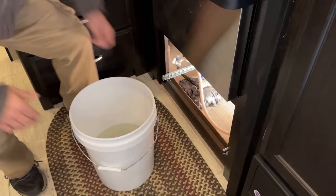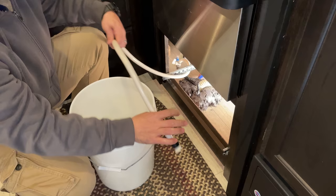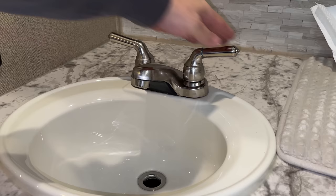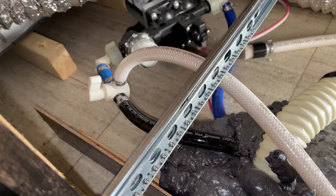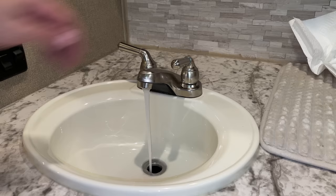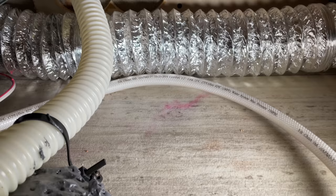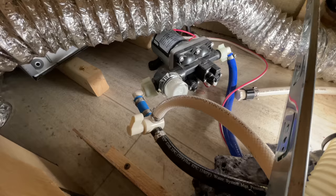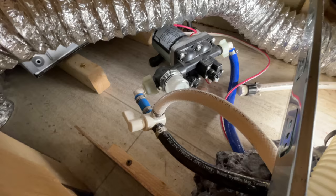Simply grab a bucket of water, put the antifreeze hose in the bucket, turn on the water pump and let the new water push the antifreeze through the valve, through the pump and out to just one faucet. You'll only need to run fresh water through one faucet at this point because the purpose is just to get the antifreeze out and the water pushed through the water pump and away from that three-way valve. Now you can turn off the water pump. Aside from the health aspect, I recommend doing this flush so you don't have any antifreeze leaking out of this hose and onto the floor. It's important to understand that these three lines are not affected during standard de-winterization and sanitizing processes.